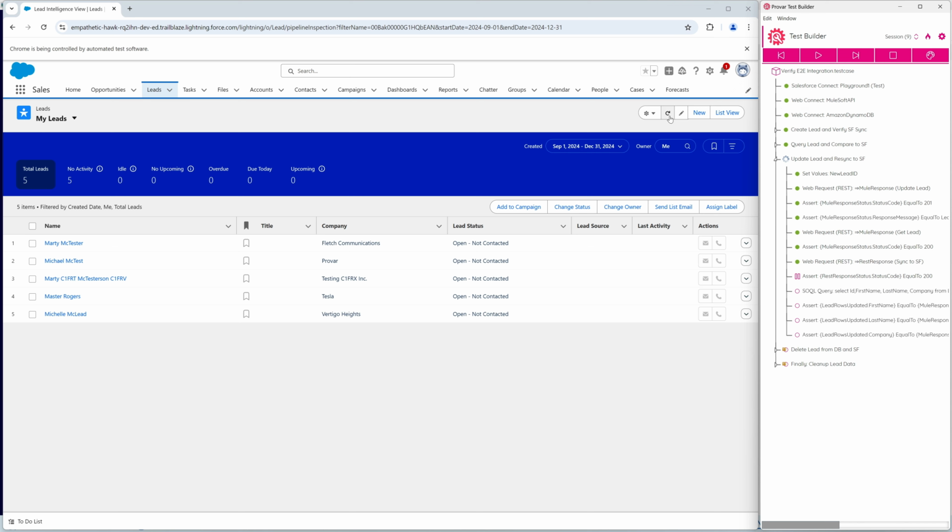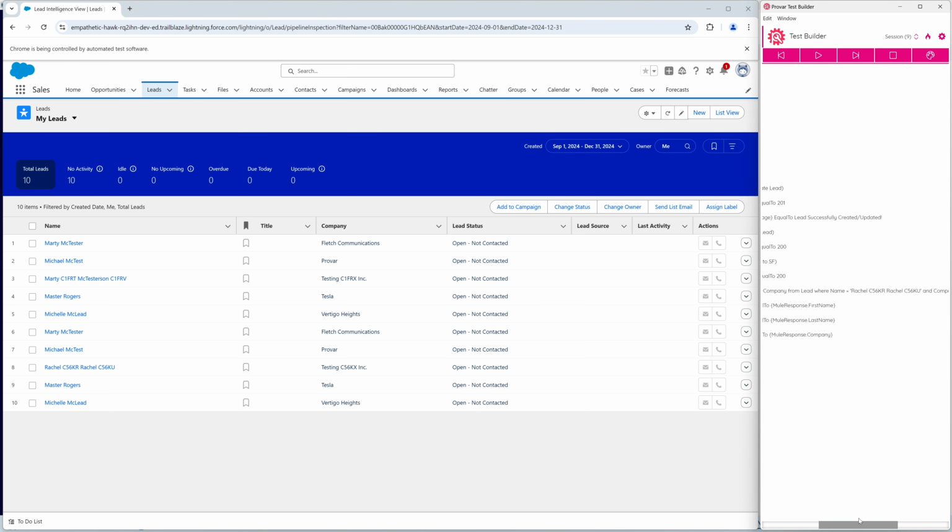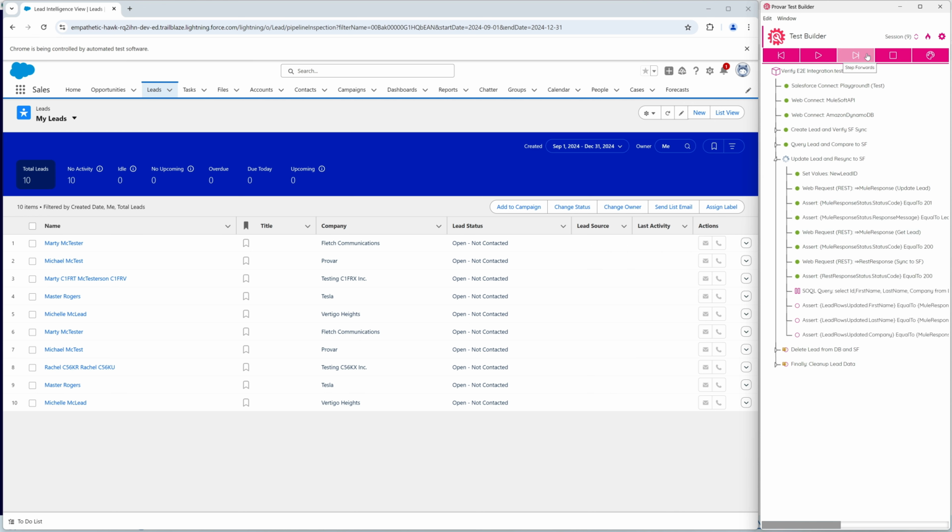We're going to do the sync to Salesforce. So if we do a quick refresh here, we'll now see that the leads have been resynced to Salesforce. And every time this sync process runs, it basically just takes all the leads that are in that database and pushes them into the Salesforce org. So you will see duplicates, but you'll also see the newly updated lead here as well. And again, we're just doing all of our assertions, mainly going to query on our expected newly created lead, the one beginning with Rachel. Once that query has been complete, all the assertions should pass there as well.